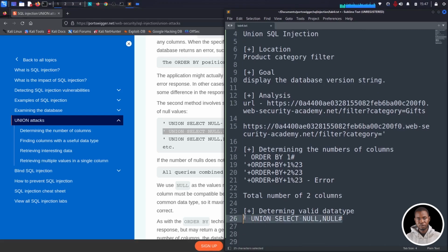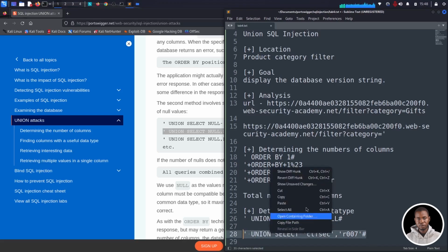And the best way to do that is to substitute in the value with a string value. So I'm going to just have this as ctfsec, and we're going to have this as R007. Make sure you're using a single quote.